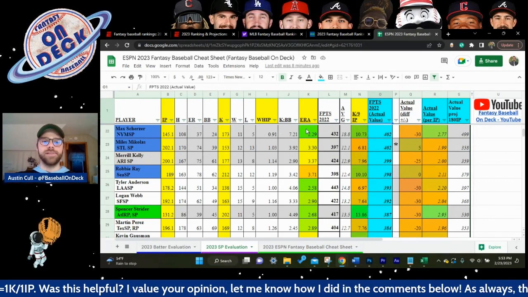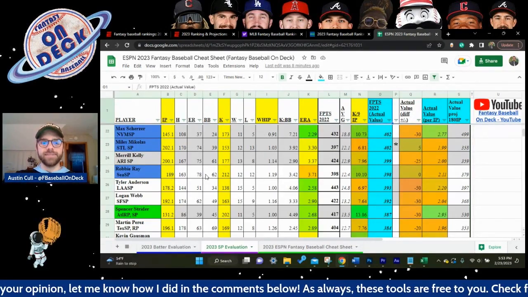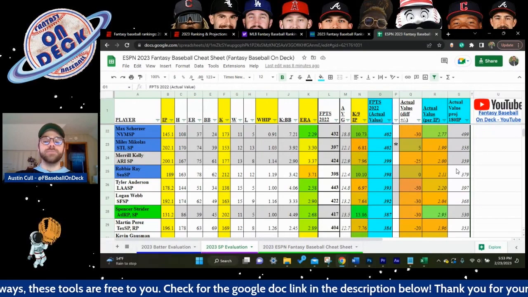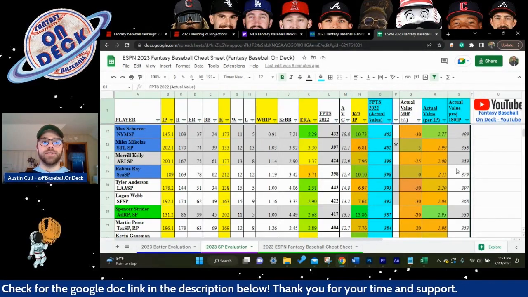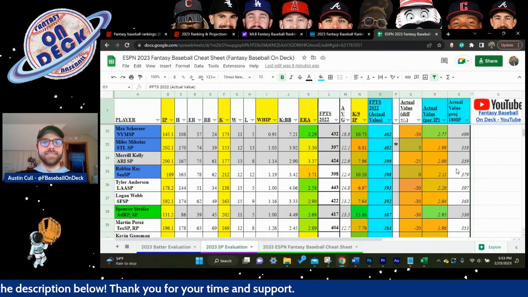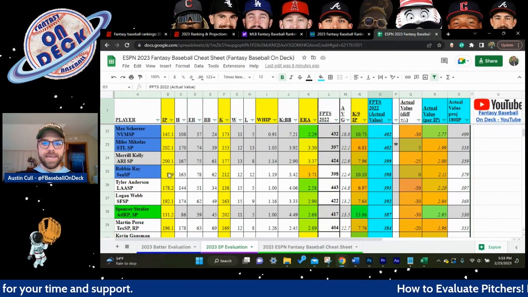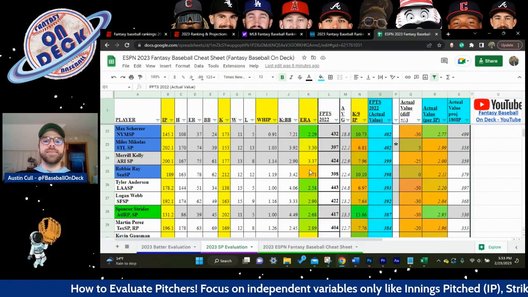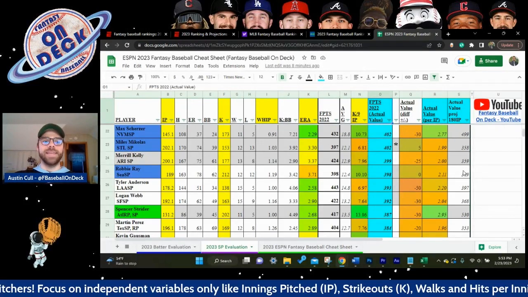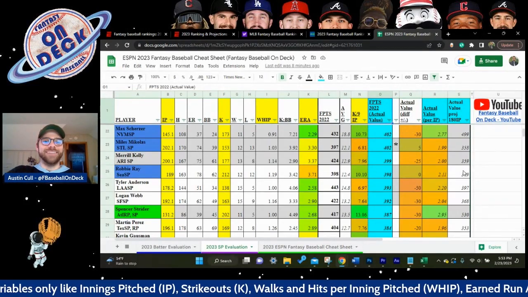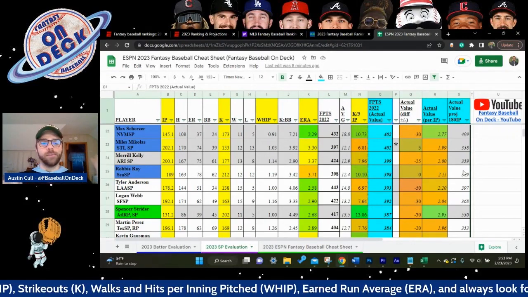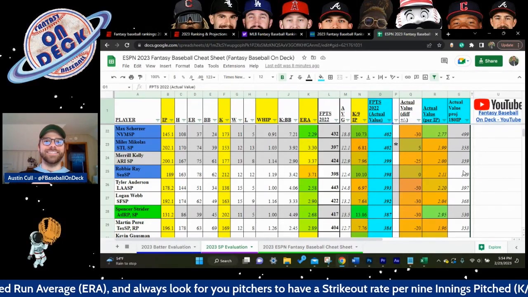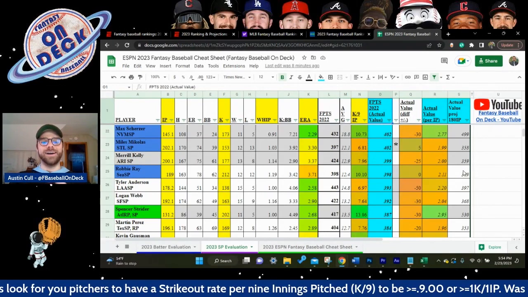With Robbie Ray, historically he always pitches a ton of innings, always gets a ton of strikeouts, but never has that elite of an ERA. And what is the difference? The difference is approximately 120 points for the entire year. This is last year's stat, and they had similar strikeout rates. Robbie Ray pitched a ton more innings, but because he's giving up that many more runs per 9 innings, this equates to around 120 points, meaning that he is the 40th ranked player instead of a 10th ranked player. That's the idea: if you let a Corbin Burnes or a Max Scherzer or a Gerrit Cole go and you settle for Robbie Ray, he's going to be great, but it's a difference of 120 points. And that's how you can identify that.